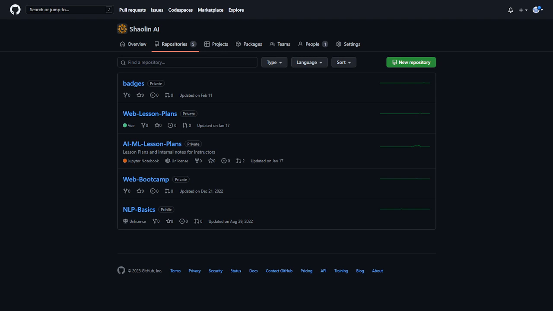But basically, as soon as you make your account, you should navigate to your account. You can go check out your repositories. Yours will probably be blank. And then what you're going to do is find this green button where it says New Repositories, or if you can't find that or your page looks a little different, you'll go up to the little plus sign up here where you can make a new repository next to your little avatar in the corner. So I'll go ahead and do that and say New Repository.